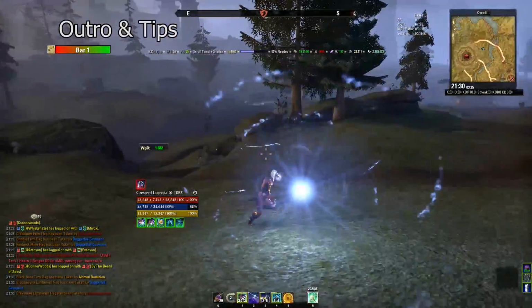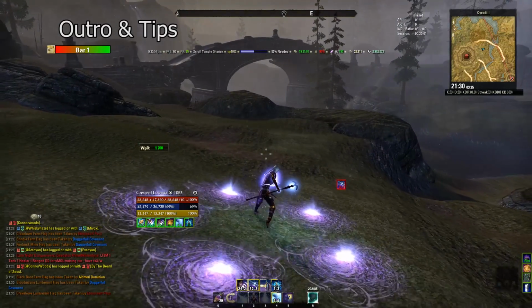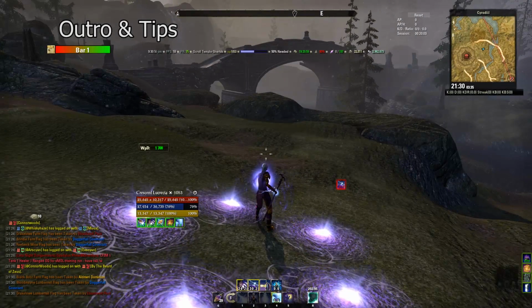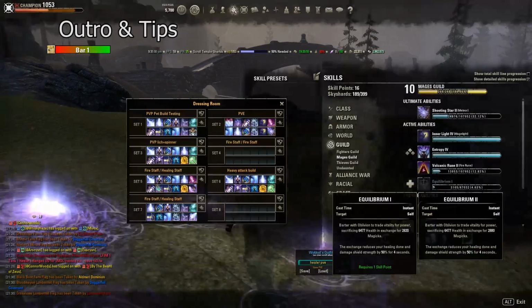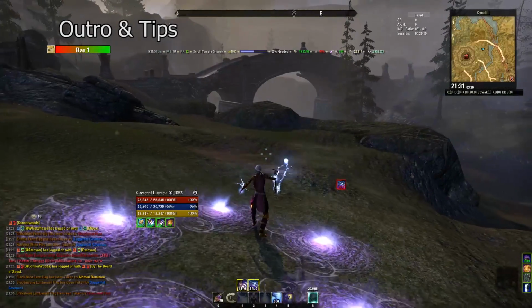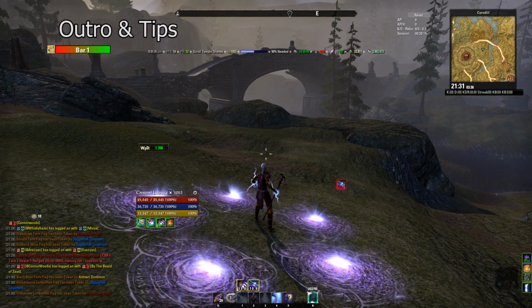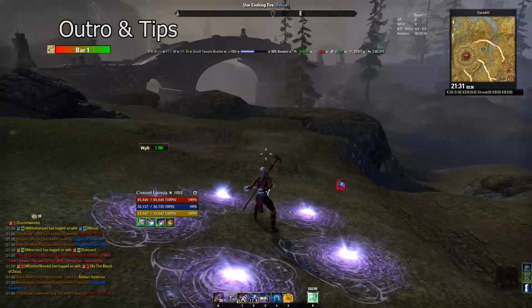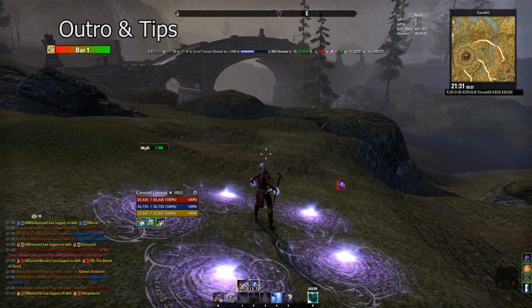You try to get your Crystal Frag up, and then you do a heavy attack, and then you weave in, like I mentioned, Endless Fury, and then try to get your shard up, curse and everything, and then just pick off targets. Pretty straightforward, pretty simple, but a very strong build in my opinion. Especially against the meta, this build is really fun to play.